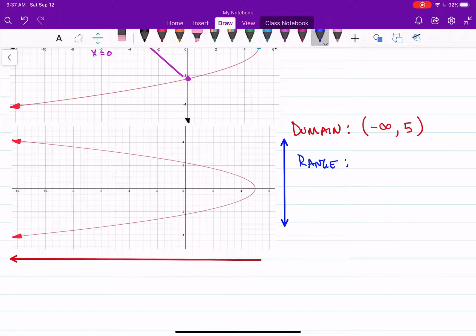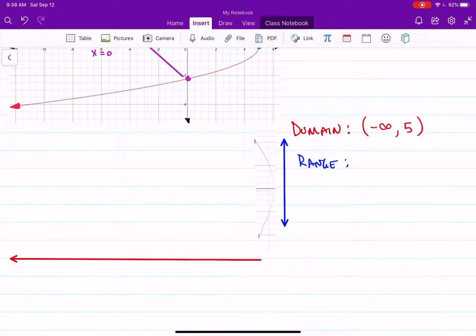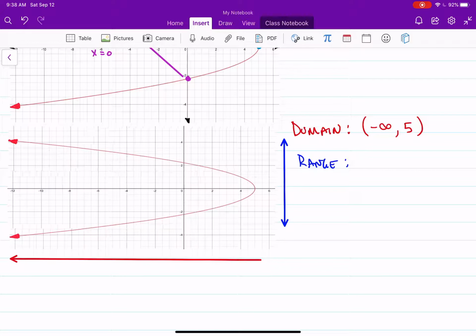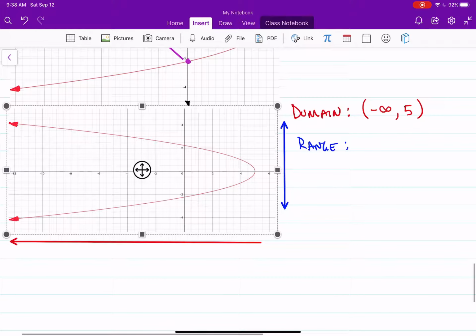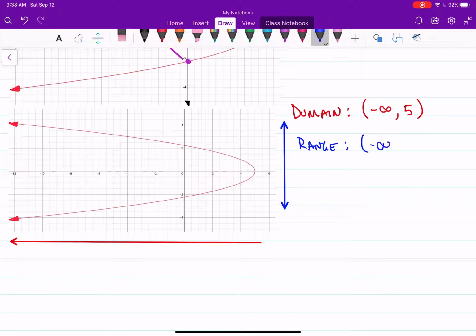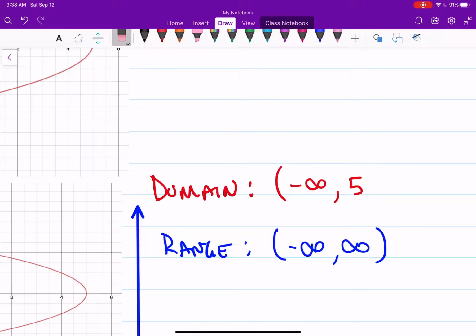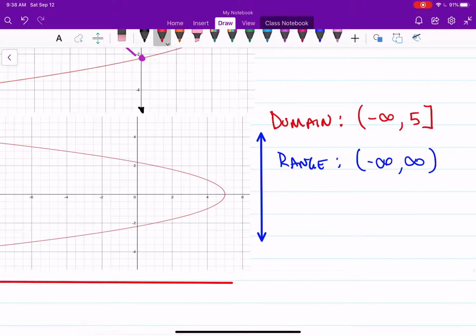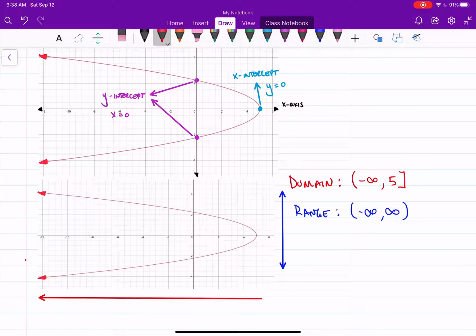Okay, so let's take a look again. If I was to take this and squish it, right, it's going to start bending and bending and bending, going upward, right? All right, so what should we write for the range? Well, its arrows point up and down, so that means it started in negative infinity and it went to positive infinity. Okay, oops, the 5, sorry guys, the 5 actually is touching the 5, so therefore this is going to be a square bracket 5. There we go, okay, because it does touch 5. So that is if I was given a graph and I had to find the domain and range, right?